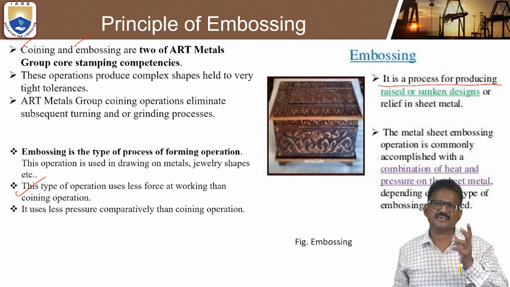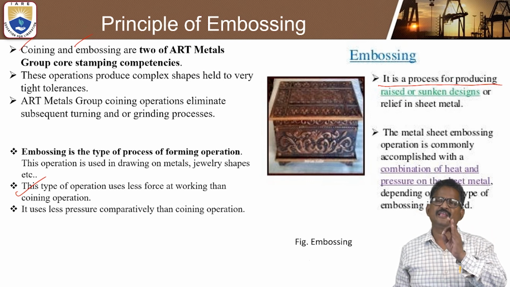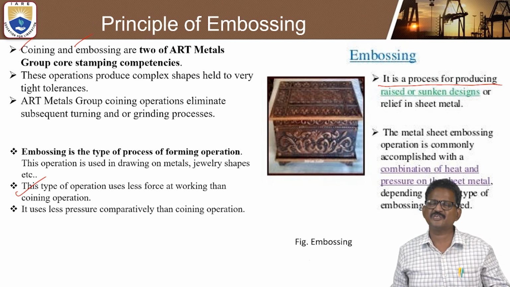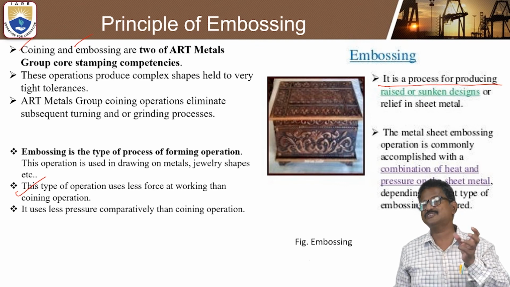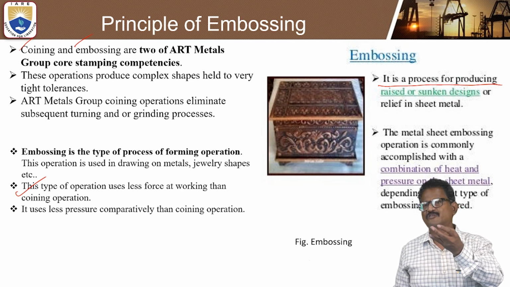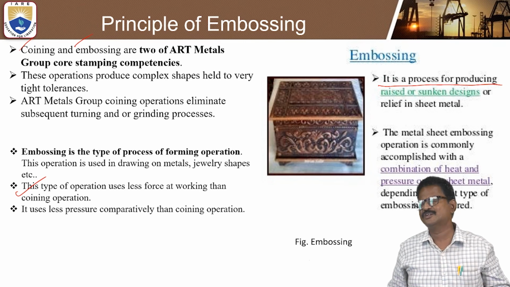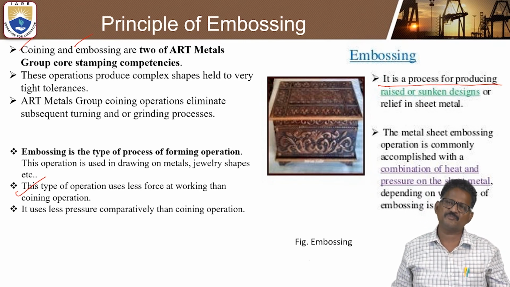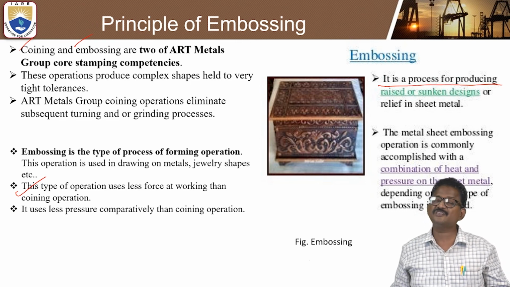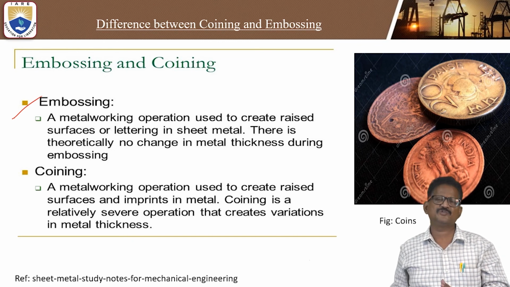These are the principles of the two art-metal processes, coining and embossing. Coining means a lot of pressure is required, but embossing requires only light pressure, a limited force, to form any shape. Here artistic people are needed, because with gold ornaments, silver and other important jewelry, you should take care, since even a gram of metal costs money. They should work very carefully, and you can apply a lot of skill in making different types of structure. This is the basic difference between coining and embossing.